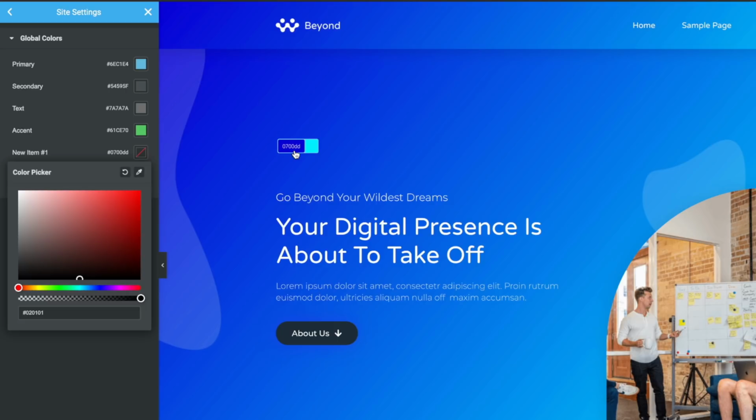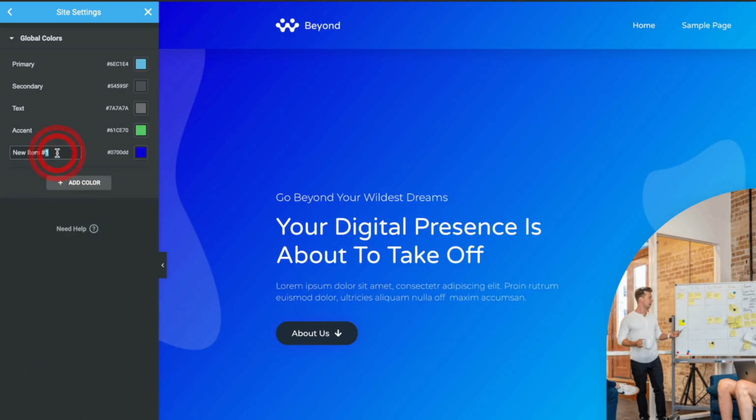In this example, you can see it's only two because we're dealing with this gradient and it's giving us the starting and the ending point. So again, it would be nice if we could have a few more colors inside there that would work across that gradient side of things. But either way, it's still a great starting point. We're going to select that. That's now added into our colors and we can then go ahead and name that. We could just call this whatever we wanted. That's now been added into our global colors.